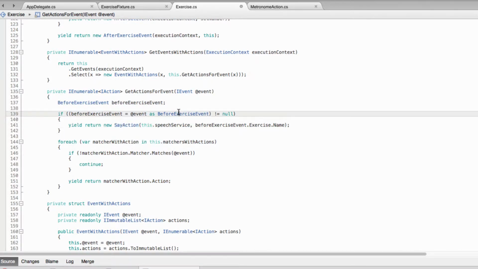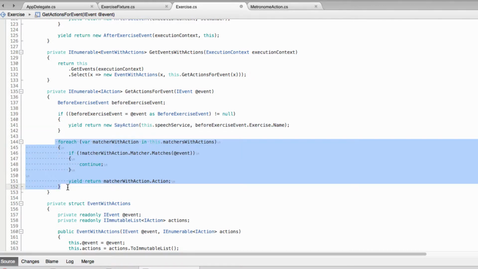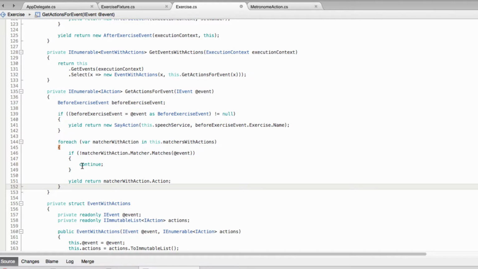If the event is a before exercise event, then we inject a say action, and we give it the exercise name to say, and then we do exactly the same logic as we did before, although I've rewritten it as a foreach loop with a yield statement instead of a LINQ query. But that's the crux of that fix.